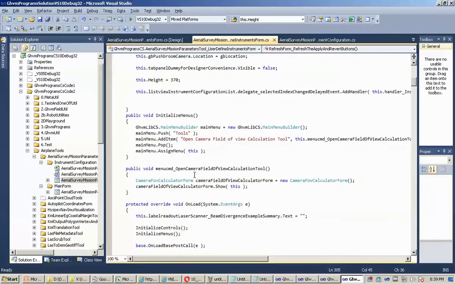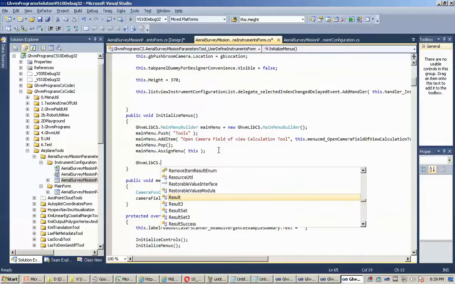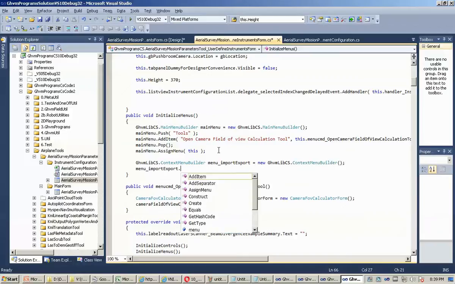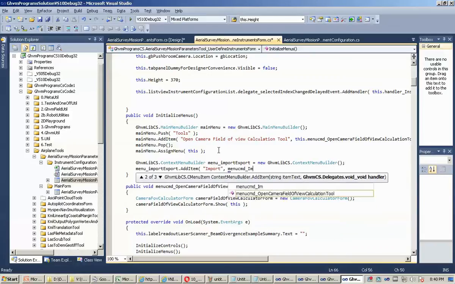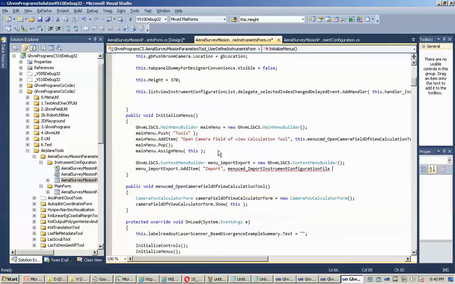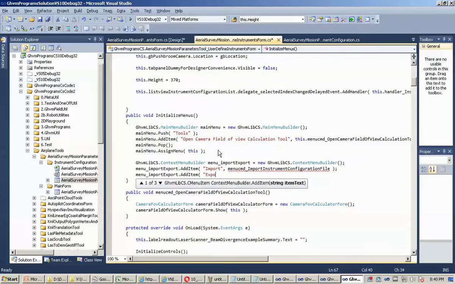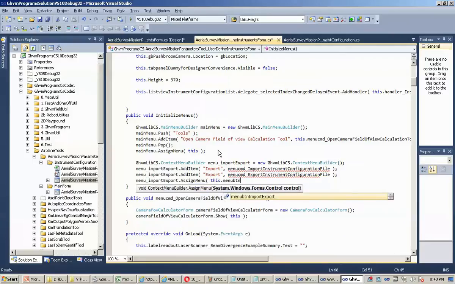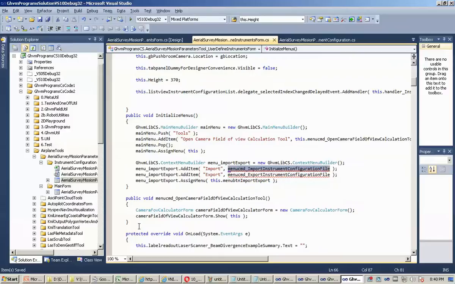So when we initialize our menus, we have one more menu. This should not take long at all.